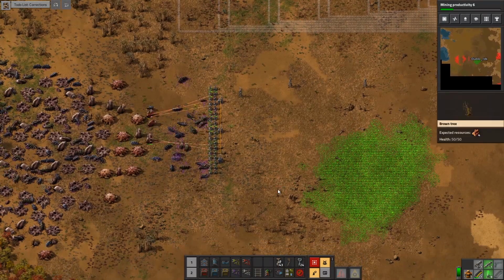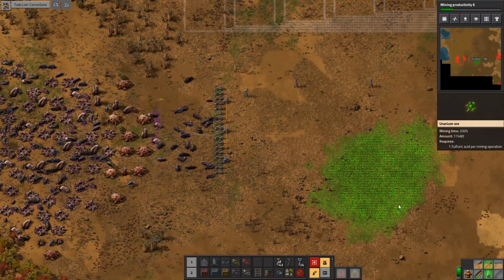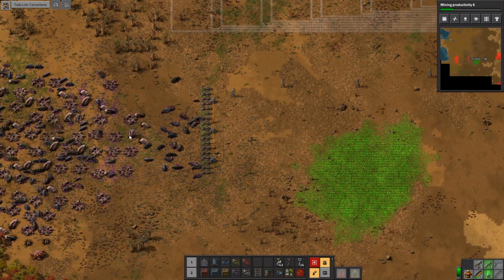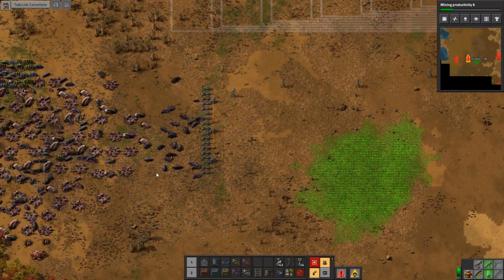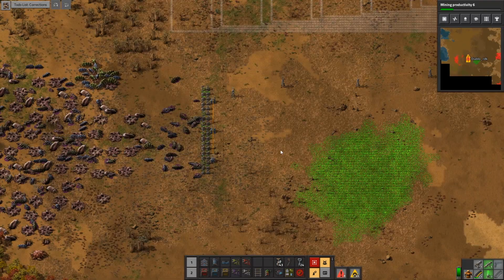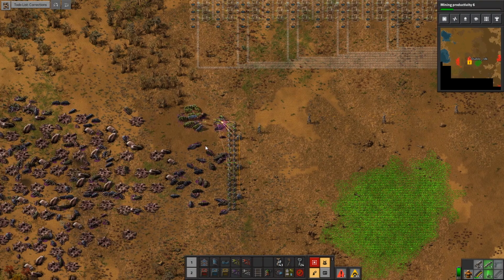Oof. Oh, there's lots of... I need to do it over there. There's lots over here that I missed. Okay, that one's dead. Good. These guys will get some more damage, I guess, but that's fine. You, hello, yes. This is way too much.